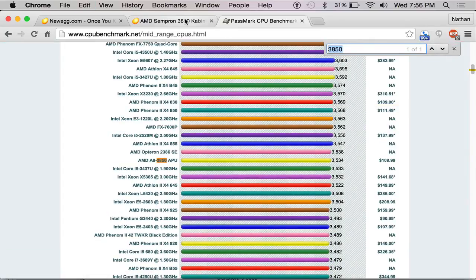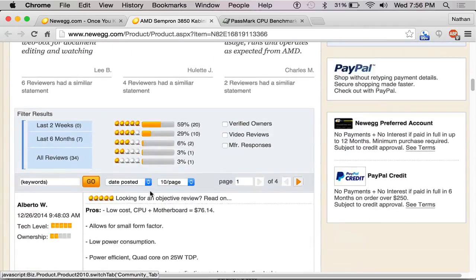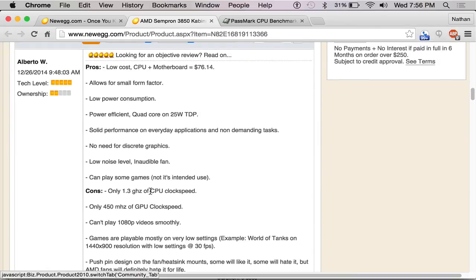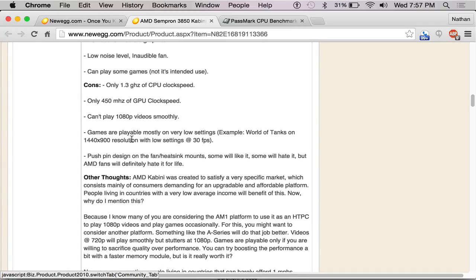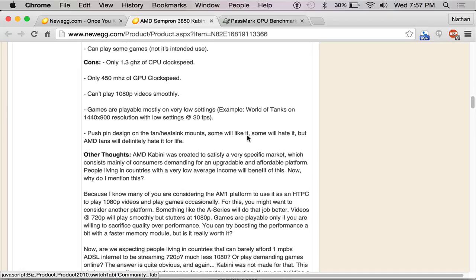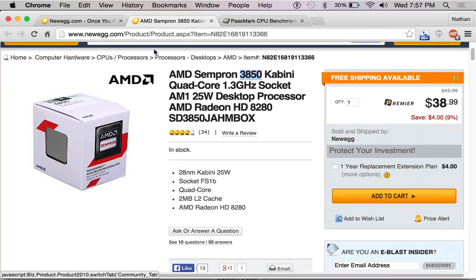And if we were to take a look at some of the reviews, they're going to say things like, let's see, here we go, can't play 1080p video smoothly. That's a no-brainer. You know, YouTube is where you would see something like that, and it would be upsetting to have the option to play 1080p and then the frame rates crap out and everything looks horrible. Okay, so I think that's enough for this CPU. Let's move on.